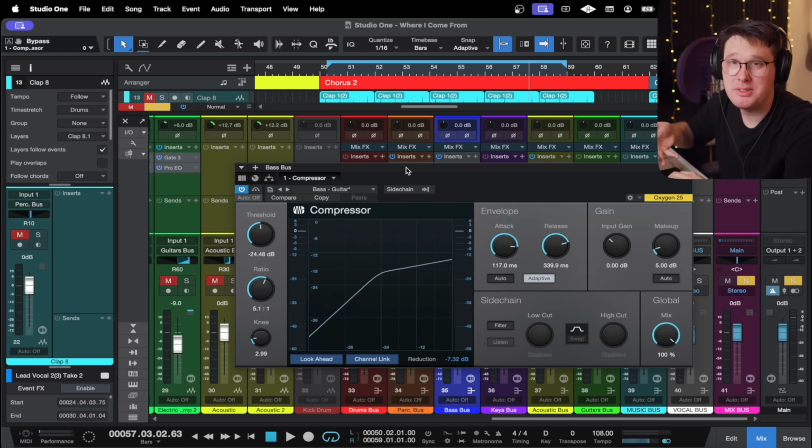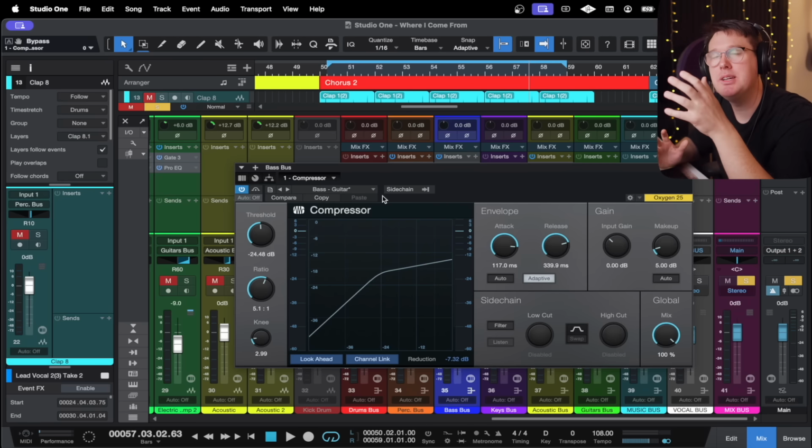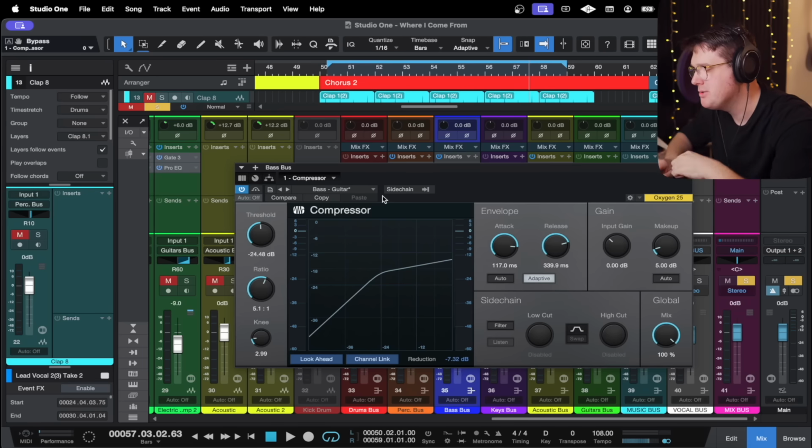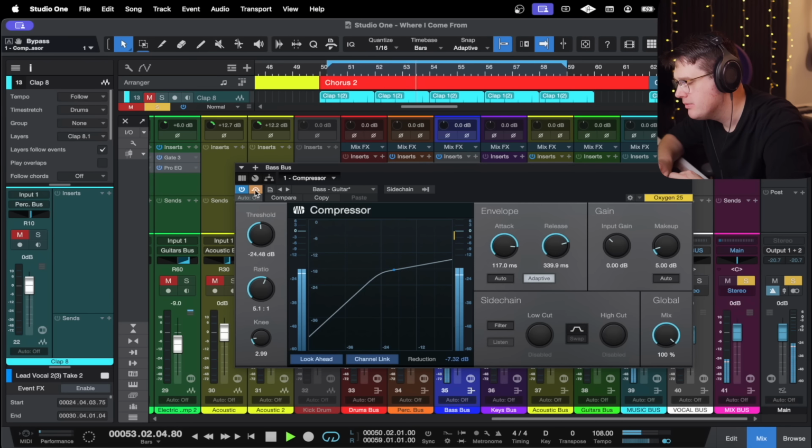You'll find me using the presets a lot. It just takes a lot of the thinking process out of it, especially when getting started. Make use of presets, but then always adjust them to fit your specific needs, because the presets may not be set up how you want them to be. I wanted to go with a 5:1 ratio instead of 9:1. A 9:1 ratio is almost limiting. I don't feel like I need to limit the bass guitar just yet. So here's the bass guitar before. Here's after.